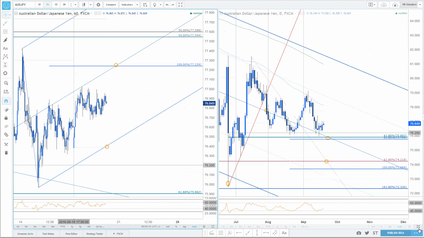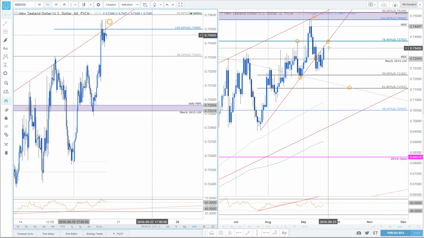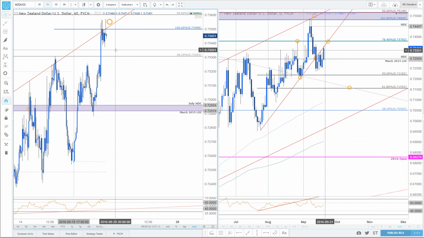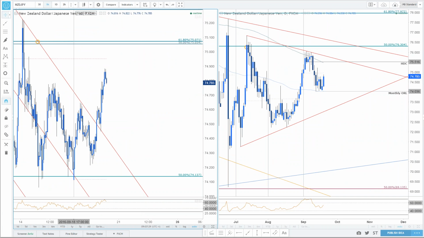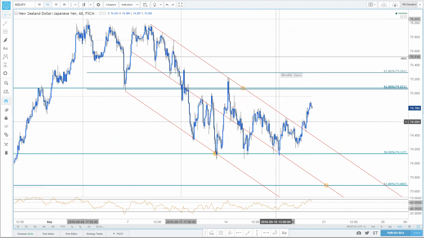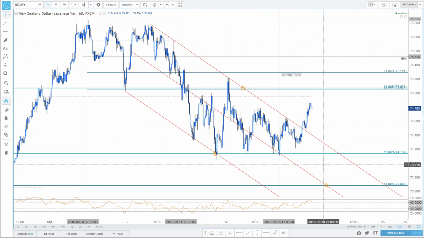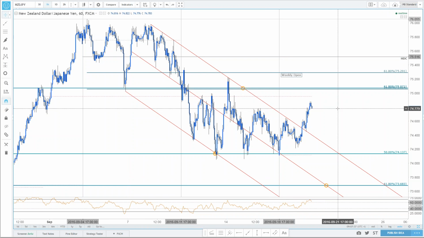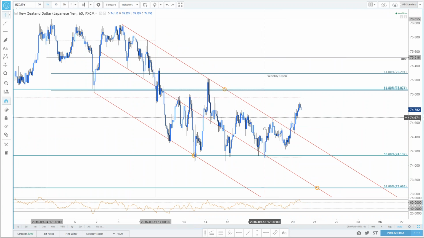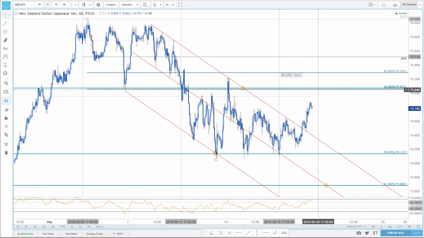The last yen cross I would even consider is just Kiwi yen, and that's because been following the Kiwi. We talked about this possibly coming in some resistance. I'm looking for a pullback off this region, but with that in mind, here's what Kiwi yen looks like. And it's a little bit of a different story because it looks like we made a break of this near-term descending median line formation we've been following for a little bit over 2 weeks now. And so I do think you can still possibly find a little bit more of a run up towards the weekly open, towards a key fib, or this is the monthly open, excuse me, or a key fib confluence just higher at 75.05, 75.07, which might be a little bit stronger of a resistance.